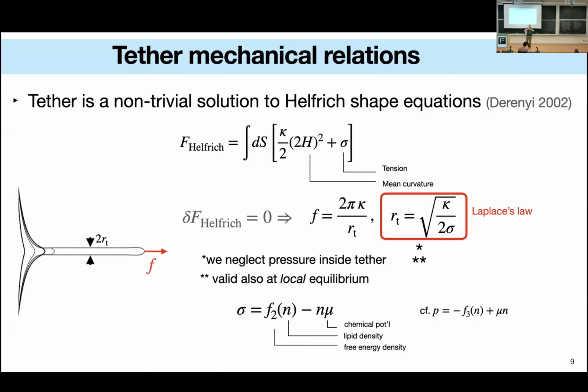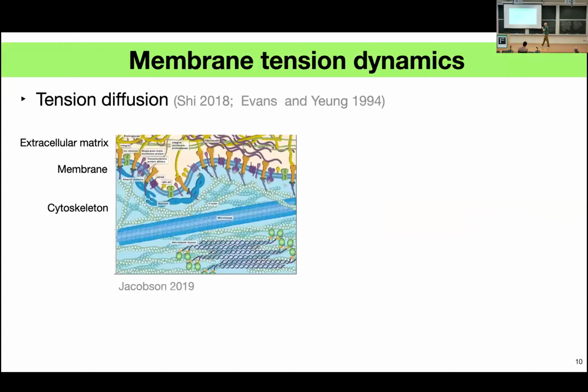Like if the tether is growing really quickly, you're going to have hoop stresses, viscous hoop stresses that will intervene in Laplace's law. But I just want to say I'm not doing anything violent by saying that this is also valid out of equilibrium, out of thermal equilibrium. And that's going to be a key point in what's to come. Okay, so that's sort of tether statics.